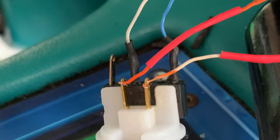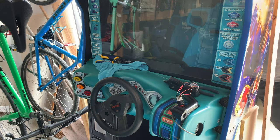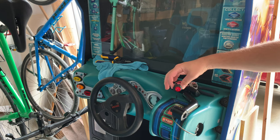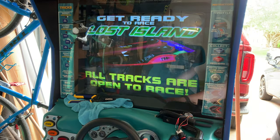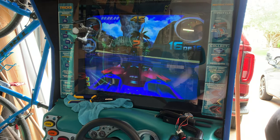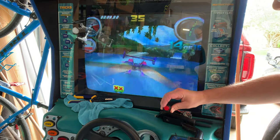The new button is installed. I genuinely have no idea if this is going to work — I just crimped the connections onto the leads. I'm going to turn it on now and hopefully I don't blow up my Hydro Thunder. Oh, I see it light up! The button stopped blinking — it's showing 'Choose your lost island,' 'Choose your torpedo.' Let's get some noise real quick to make sure this button lights up. It's blinking now. It's working!